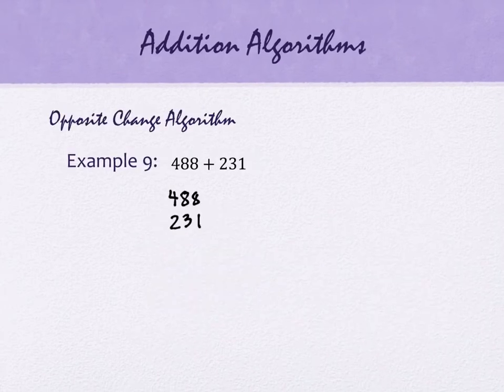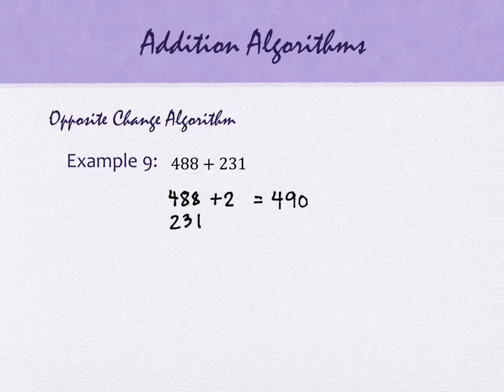So our goal when we're looking at 488 and 231 is really to get one of them to have the first digit as a numerical value that's not 0 and then 0 everything else out. So I'm going to deal with 488. You could deal with 231 the same way. Notice if I add 2 to this number, 488 becomes 490, and that's better than it was before. We're just dealing with one digit at a time.